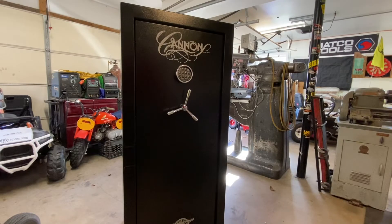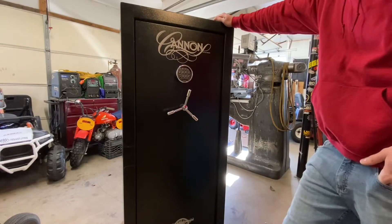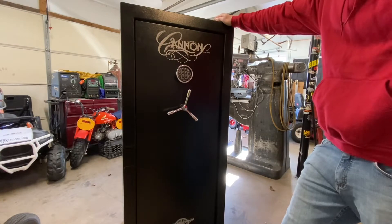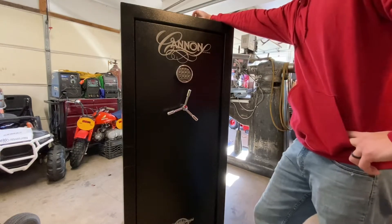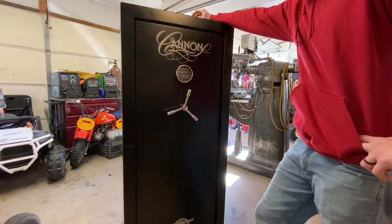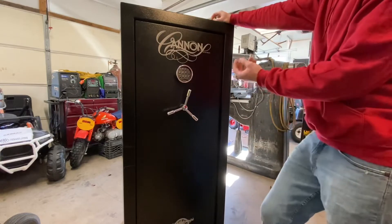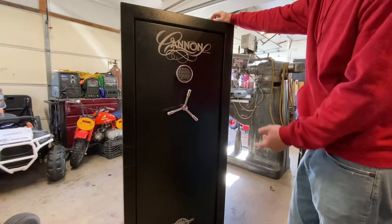I got this project I wanted to share with you guys. I'm converting my 24-gun safe from digital to mechanical. I know normally people convert them from mechanical to digital, but I just prefer the old-school dial lock. This is the second lock I've had on this safe — the first one failed and wouldn't recognize the combination. I had to have a guy come out and pick it. He put a new keypad lock on it, and now it loses a battery every week or two. I've replaced the wires several times and have to hold them together while my wife punches the code. It's just ridiculous.